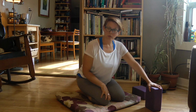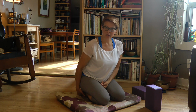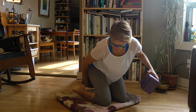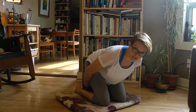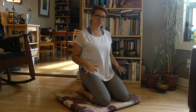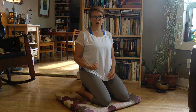If you have trouble with your knees, if they can't bend very easily, or if you feel a lot of tension in your thighs or in your ankles, try to have two blocks and place them between your feet, and you can sit up on that nice high support. If this isn't enough for you, then come into whatever comfortable seated position you like, whether it's on the floor or on a chair.